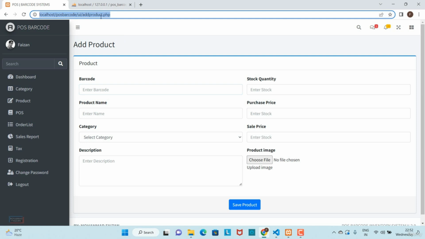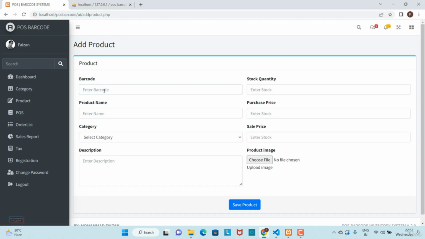Open our browser, refresh our file, and here in the barcode field I am going to use a barcode scanner and a simple small product which is stapler pins. I am going to read the barcode with my barcode reader, and in the next video I will show you a live demo of my barcode reader and how we can read the barcode of a product from it. First let me check whether my code is working, then I will show you how I did this. So let's start.